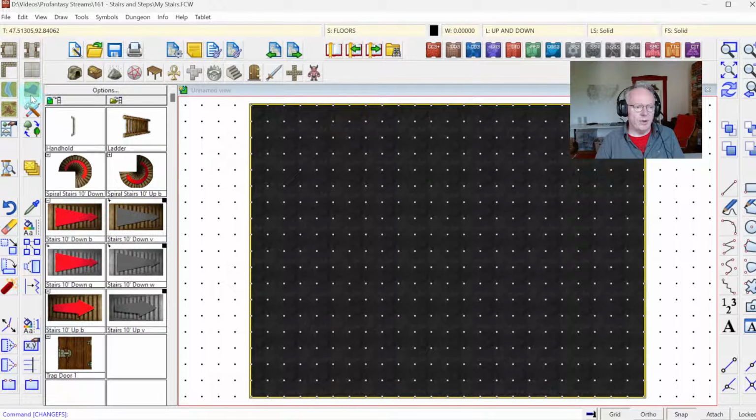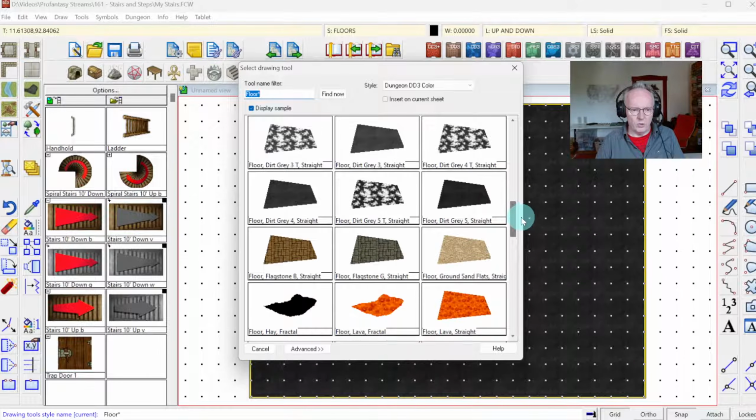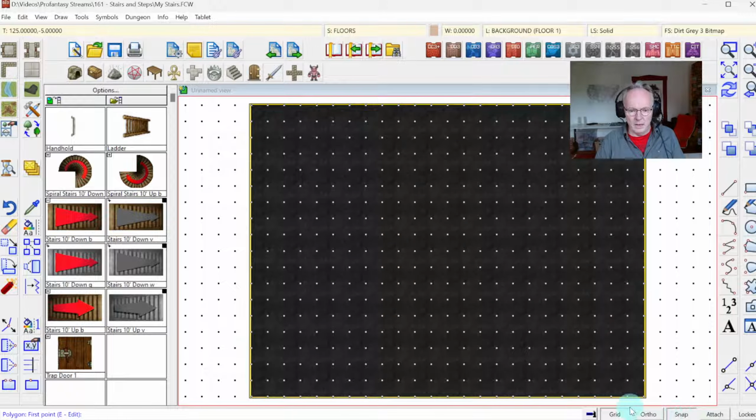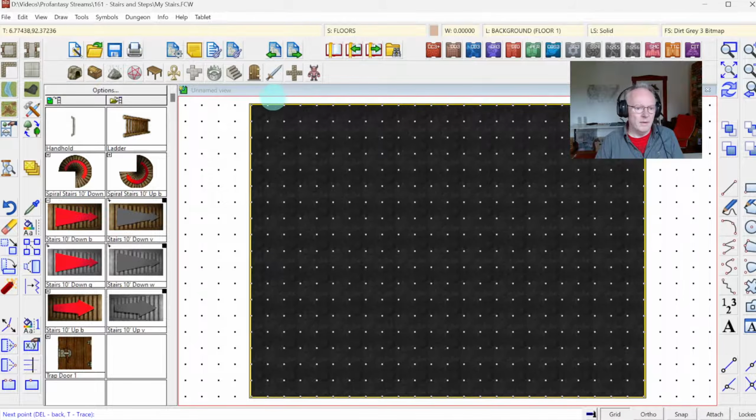For that I'm going to start off by doing just a floor in a different fill style. Let's see. And I'm going to use a lighter gray. I'm going to go for the medium in here. And I'm going to draw a straight section first where I want to align my stair to. Let's do it from here to here. And then I'm going to turn off snap and just draw a little bit more of an irregular cliff face here. Whoops, that was a misclick. Here you go.